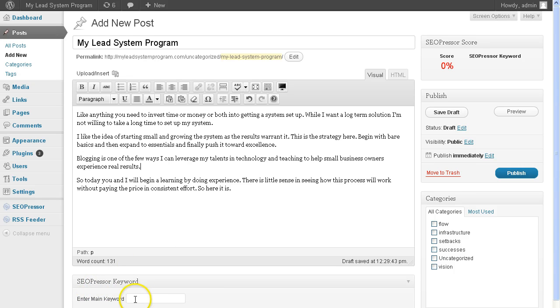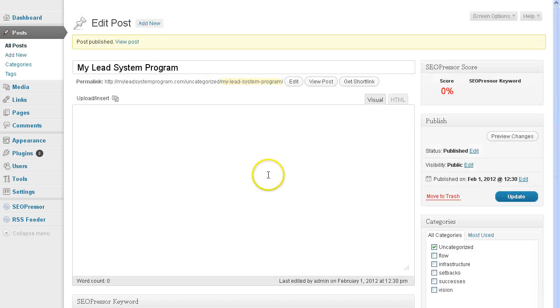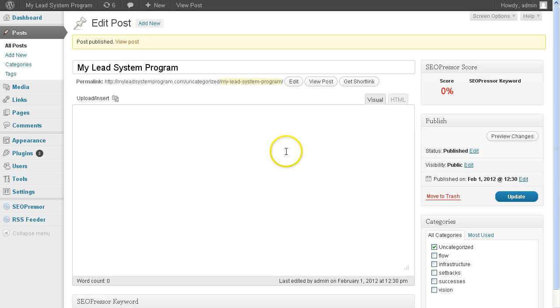SEO main keyword, I haven't decided what that will be. The results for that will show up here, so that'll come in later. Right now I am going to save this. I'm going to actually publish this because I do want to get a placeholder out there for this new blog. You notice I haven't done anything with the look and feel. I haven't done anything else with what it's going to actually feel like or look like. I'm only making sure that it's functional at this point.